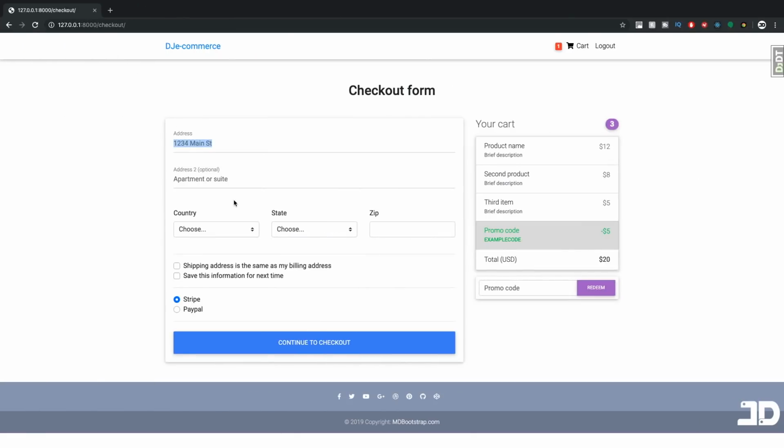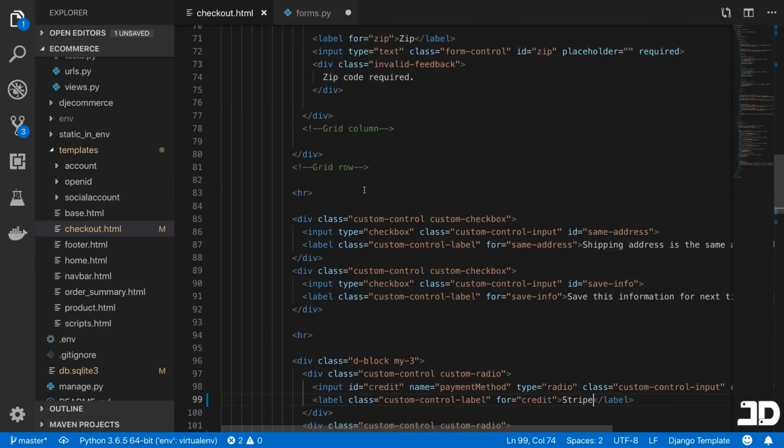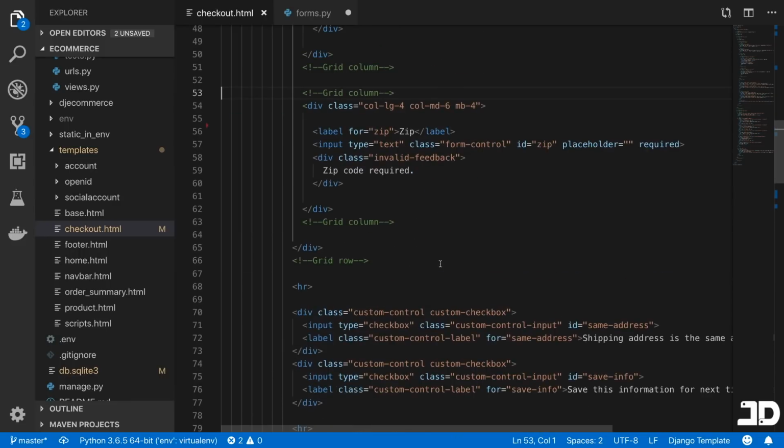And if we look here at the form, we have the address, which is kind of like the street, and then we have either the apartment or suite, the country, the state, and the zip code. Now there's a package that we can use to handle selecting countries, and that we'll get into in a bit, but the state we're not going to use, so I'm going to remove that option and only use the zip code. If there are packages that handle the state, then you can obviously go and add another field to take that input in, but we're just going to remove it for simplicity. So we can get rid of that column there.